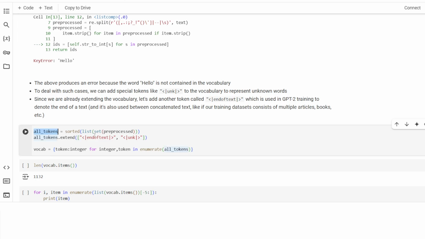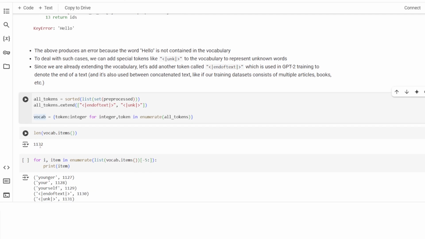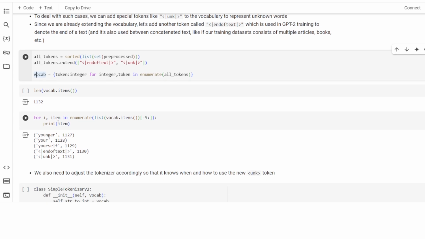extend our unique tokens with the end of text and the unknown tokens, to create a new vocabulary that is now 1132. Remember, our original vocabulary was 1130. So now to print right at the end, we have younger, which is this ID, your, which is this ID, yourself, which is this ID, and then we have our two added tokens.